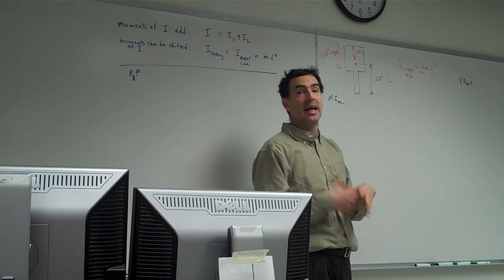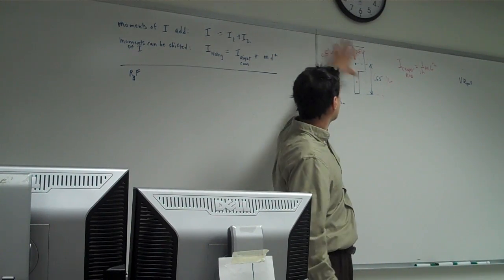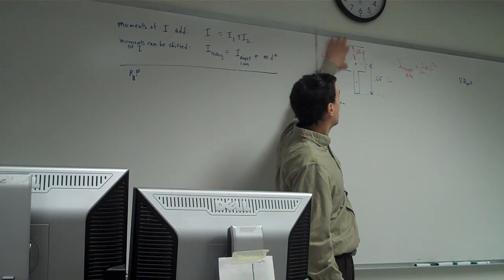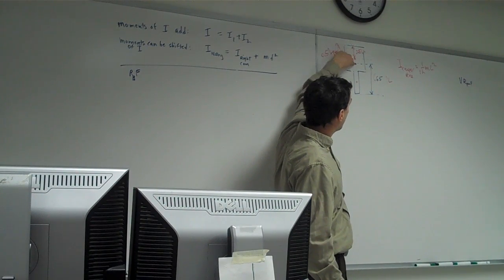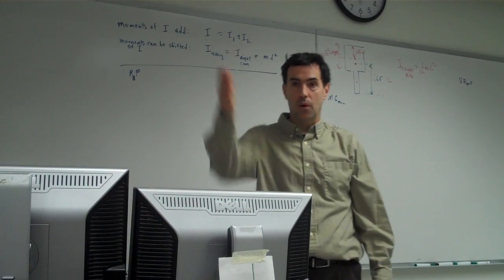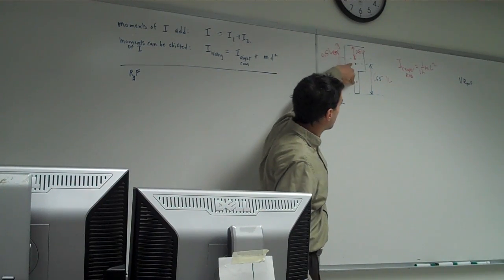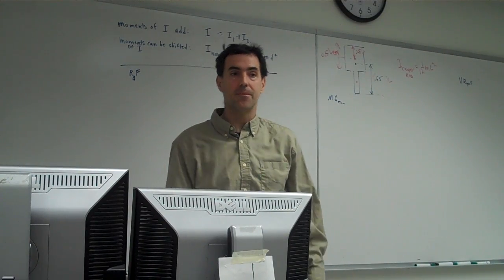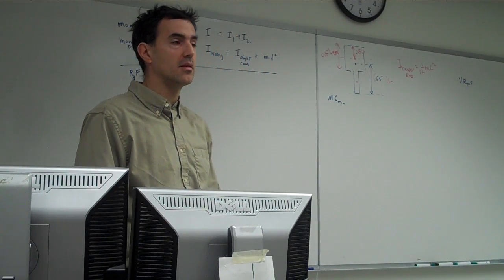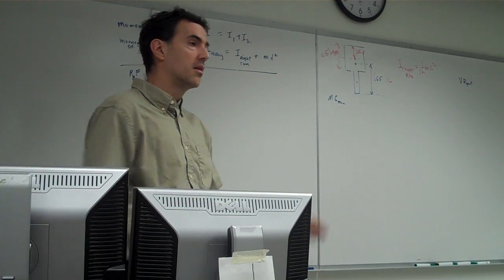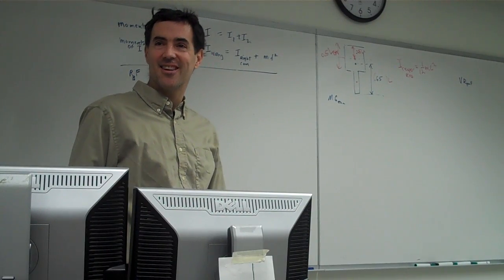But to do it correctly, I need to shift each of these chunks. So I need to figure out how far I have to shift each chunk. So what's the difference between this point and that point? 0.1. I agree. And maybe you can figure out the difference between that point and that point. What's the difference between those 2 points? 0.4? Roger's got it.